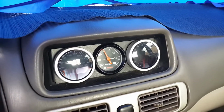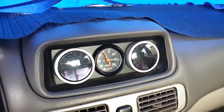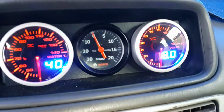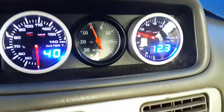Unfortunately, I won't be able to turn the car on completely, because I'm fixing a broken hose on the fuel pressure regulator. But I'm going to show you the gauges. Oh my god, where are the keys? Here they are. See, volts, water temperature, it's all there.